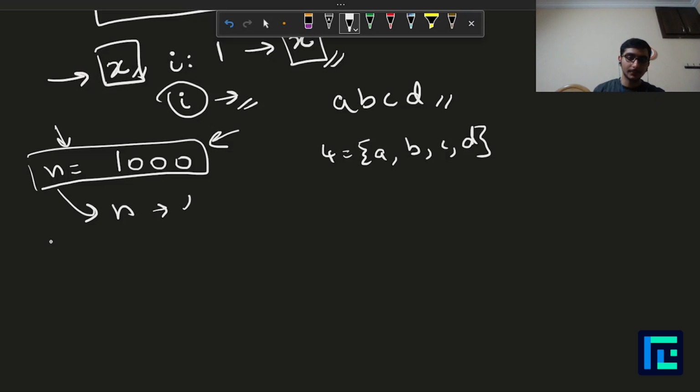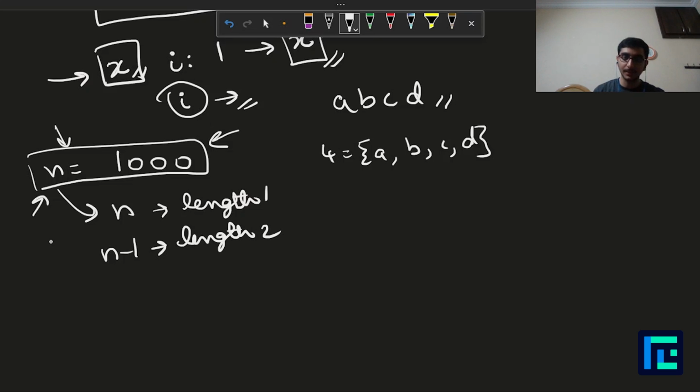Similarly, if I would ask you how many substrings are there of a string of length n that have a length equal to 2, it would be n minus 1, right?